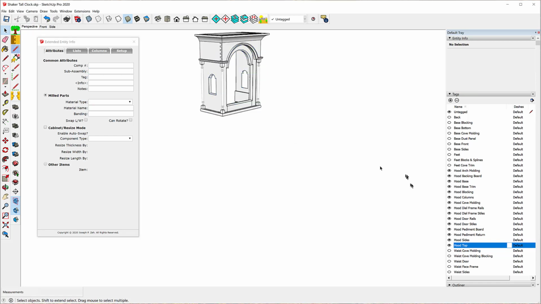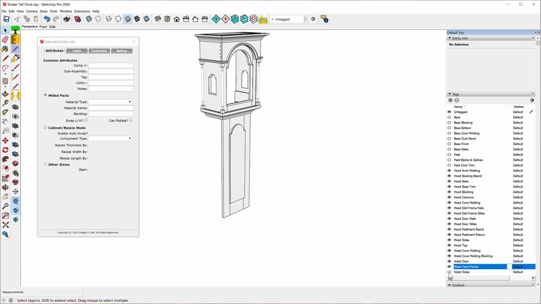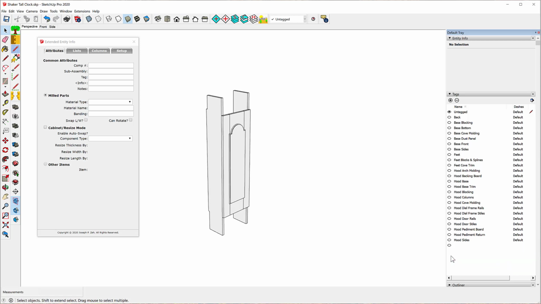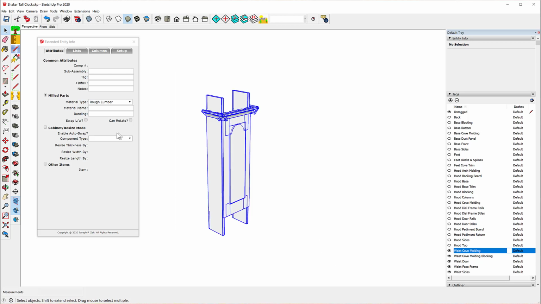And lastly, I'll choose the waist. Whoops, let me clear all parts first. And I'll select all those parts, and I'll give them a subassembly waist.